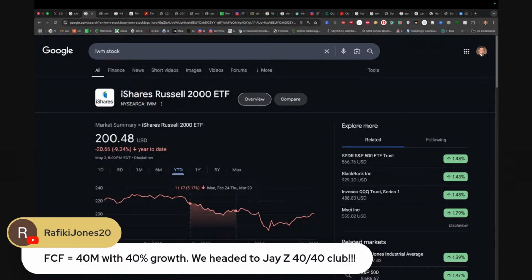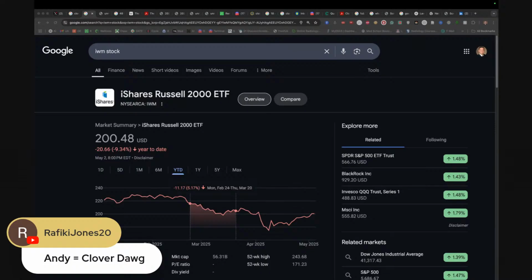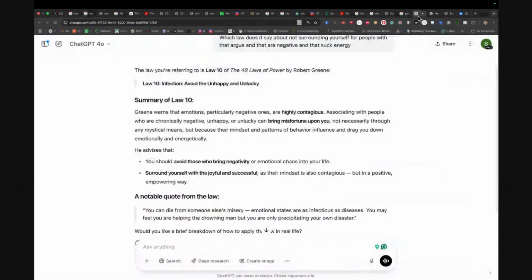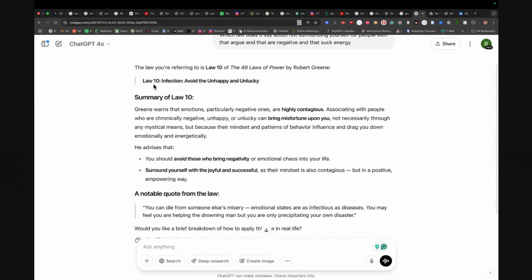You see how Andy was trying to say all these things, and we had some people speculating about potential, who knows, right? But you see how Andy stopped talking? You see how Andy just left? It's because I hit him with Law 10. I hit him with an infection. I showed him that he's an infection and he needs to look at himself in the mirror. I almost gave him antibiotics. Who knows? Maybe he realized, maybe his girl left him, right? Maybe he's wondering, maybe I am an infection, right? So who knows? But these laws are very important because right now, instead of arguing with someone who's highly contagious, I skipped him. I said, I'm not going to talk to the misfortune.